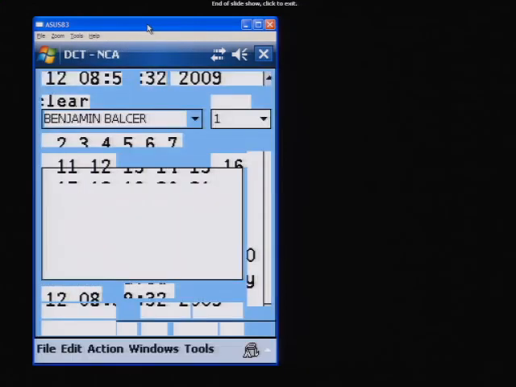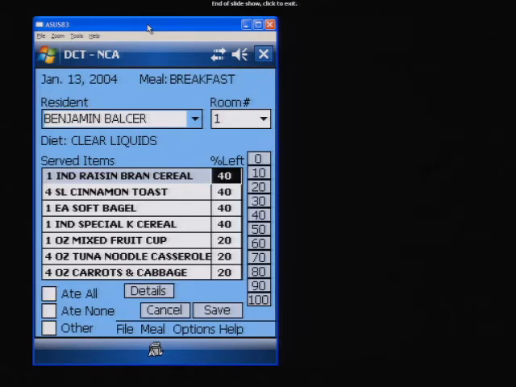So you just saw some information there about the fact that it was processing the transfer file, meaning it was turning that simple text file into a set of APL arrays, and then finally building the GUI. So here's Benjamin Balser's breakfast, what he was served. Now I've gone into his room. I'm looking at his tray. Did he eat his one individual Raisin Bran cereal? How much did he leave on his tray?